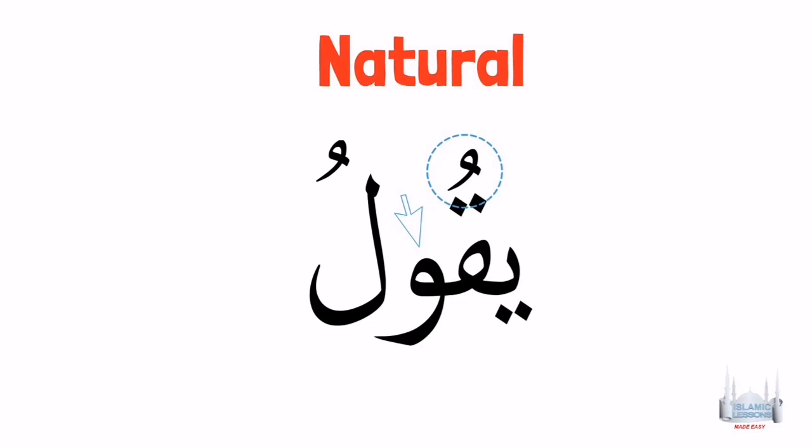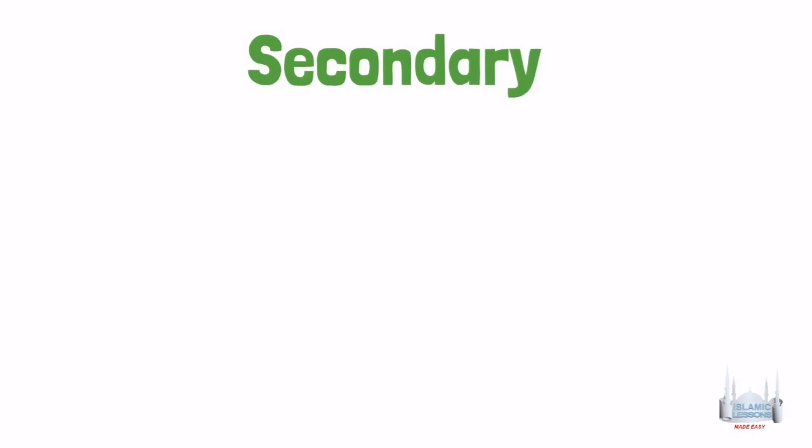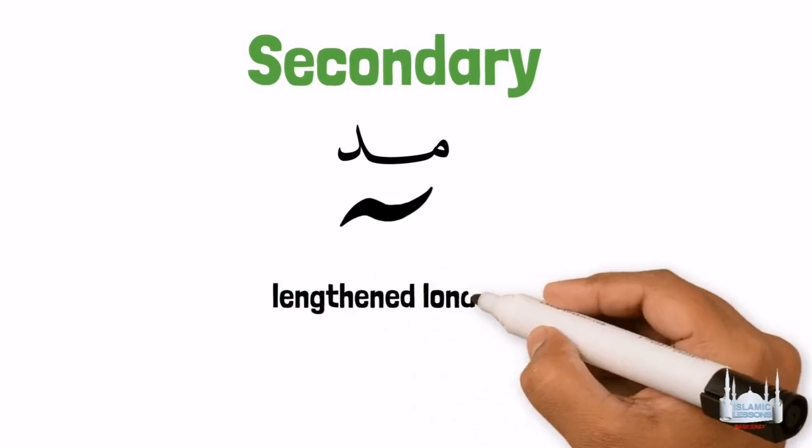These are commonly known as the long vowels, and we have spoken about it in more detail in our Arabic learning videos. The second type of mad is called the secondary mad. Most of the time you will see the symbol of mad above it, which looks like a wavy line. The symbol is actually derived from the word mad, and gradually took this form. The wavy line is only a sign used to indicate a mad that is lengthened longer than the natural mad.